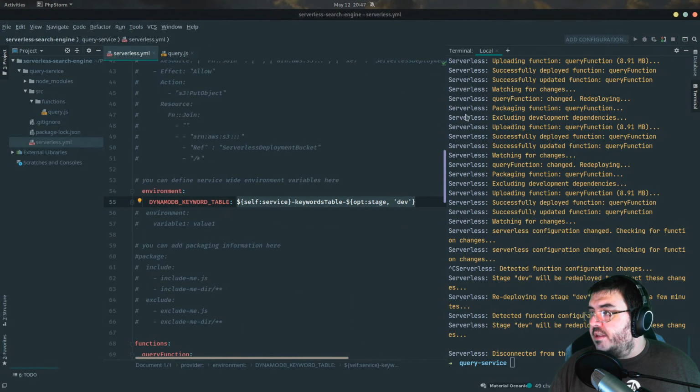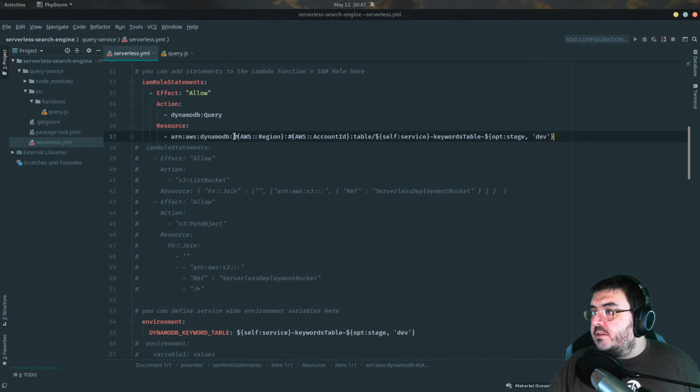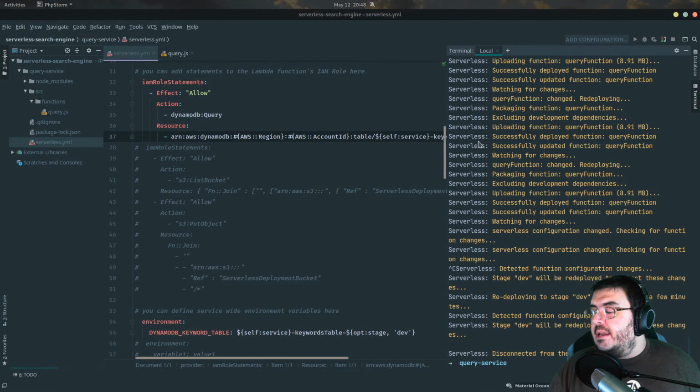I'm going to bring this across so that I don't want to put any wildcards. The reason I do this, I want the actual region it's being deployed to, the actual AWS account ID that's being deployed to, and the actual table name. You could just put a star here. And while that will work, that's not exactly the greatest idea. That is a very insecure way of doing that. You want to try and be very specific with the resource and the actions that you can. It's just a very good security posture to have in general.